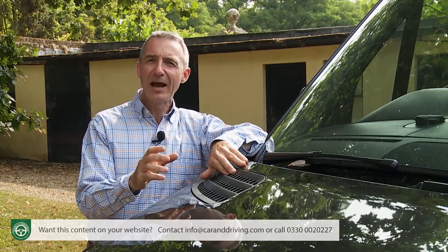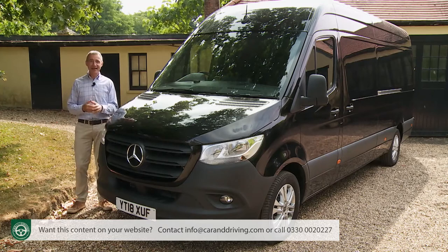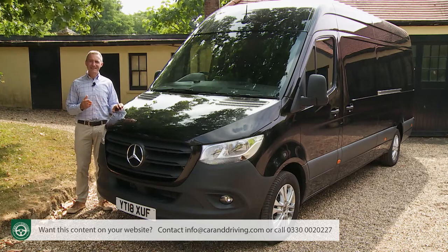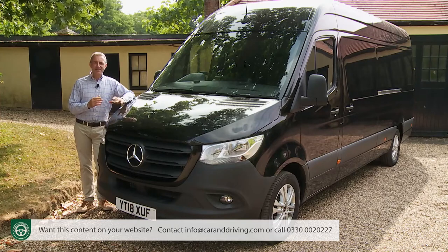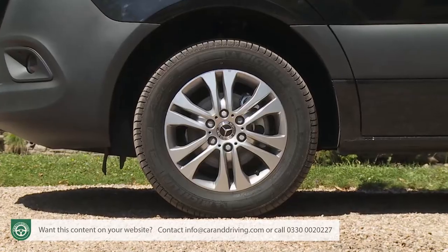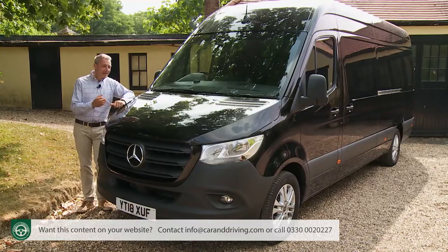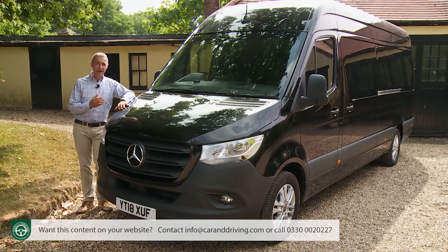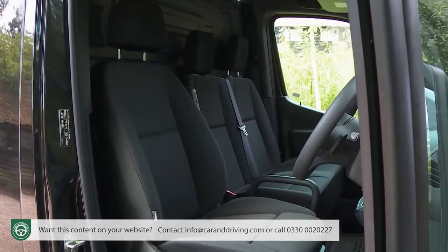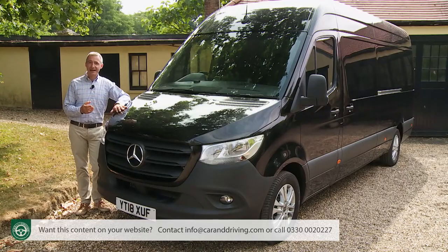Various air suspension packages are on offer, along with all-season tyres and rain-sensing wipers. For rough road operation, a raised body package or reinforced shock absorber option is available. Electronic handbrake, heat-insulating glass, and a heated windscreen can be added too — and strangely, Mercedes' Eco engine start-stop system is also optional. For aesthetics, various metallic paint colours are available, plus options for 16 or 17-inch alloy wheels. For the inside, you could add luxury interior panelling, orange seat belts, leather covering for the steering wheel and gear stick, and an upgraded comfort driver's seat with lumbar support, armrests, and even Artico black man-made leather trim.